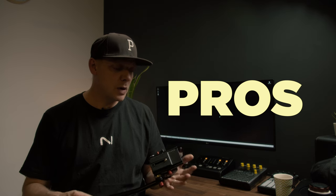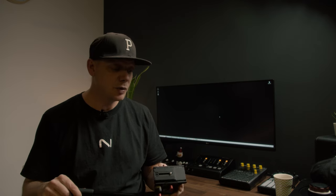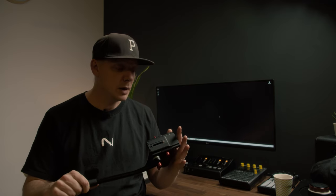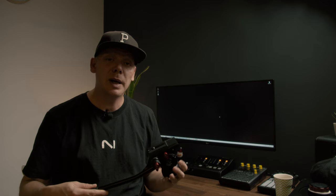Now for the pros and cons: great feel, a plus for the reversible handle, smooth pan and tilt with a bit of drag resistance. I shot my studio tour with it. I think it's great value for money. What I don't like, I wish it had the same mounting system like the bigger brother K7, and those fine tuning options for tilt, pan and counterbalance.